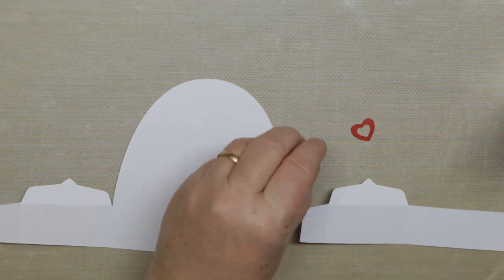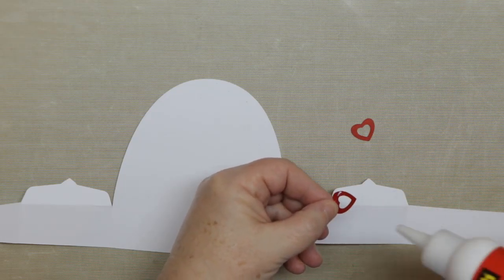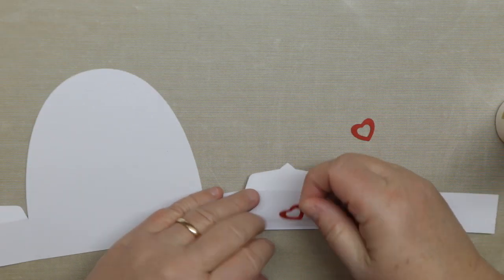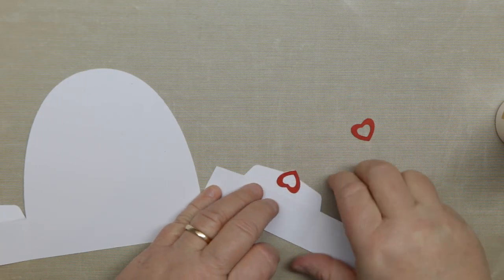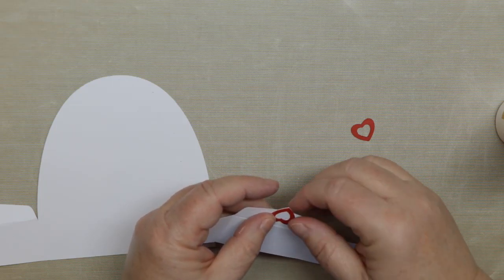So now I just flip it over because I'm going to add these little hearts to the fold down sides. So these will bend down. Because I'm not using a fine tip applicator, you have to be careful with how much glue you put on. So we're going to put it upside down because when we fold it down, it'll be upside right. Or it kind of flaps up. It kind of just sits up.